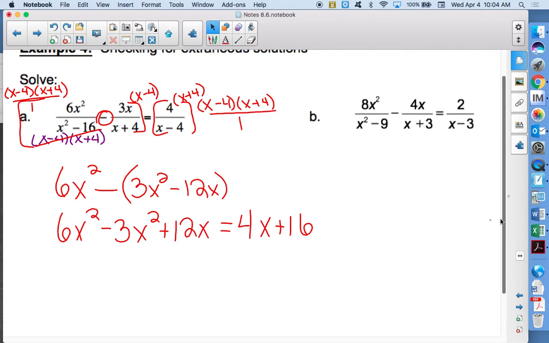Sam? Wait, so you don't cross multiply once you subtract the stuff together? Like once you subtract 6x squared minus 3x, after multiplying the stuff in each number, you don't then cross multiply with the sign? There's no cross multiplying because the equation has 3 pieces to it. And each one of these denominators, none of them are the same, so there's no way we can add terms together. So I eliminate the fraction completely, where cross multiplying isn't necessary. Oh yeah. Other questions about how to get to those values?